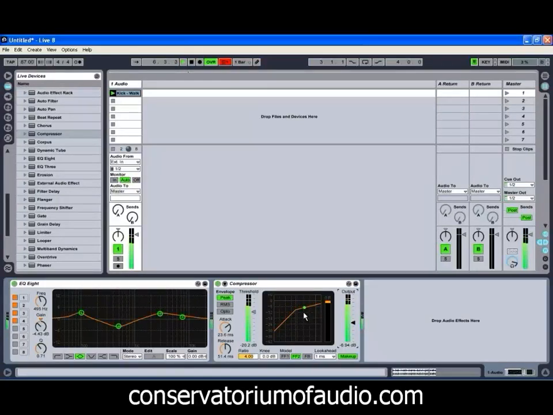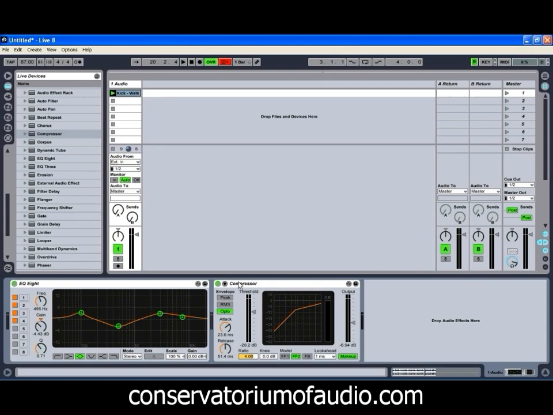So as I said, if we then switch from peak mode to opto mode, you should be able to hear the high frequencies open up just that little bit. And also giving us a bit more of a punchy sort of in-your-face sound. So if we take that compressor back off, you'll notice that it's a little bit more dull and lifeless without it. If we bring that one back in, it's helping to add that little bit of extra punch and life to the overall sound.